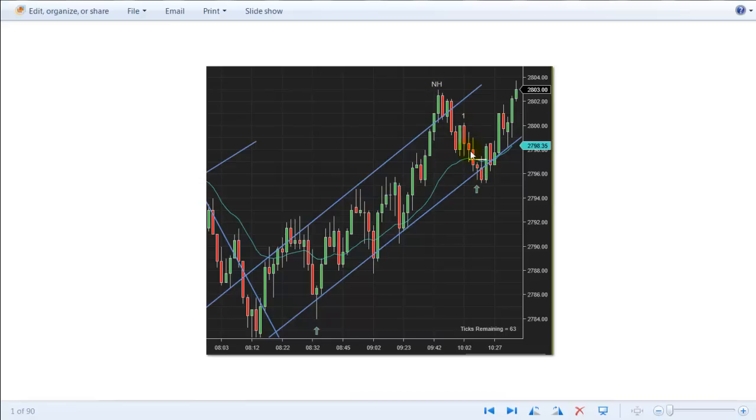But the other clue was, look how we didn't really get much support right there. We kind of pushed on through. It bounced a couple times, but it kept trying to go lower and pushed on through. You can still take a trade from under here, but when you see that happen, be leery of it. Make sure you look at everything else. And then the main thing is that if you'd have drawn your trend line down through there, your little channel, you'd have seen it and you'd have said, hey, maybe I should wait on a higher low. And look where the higher low came, and then boom, it takes off.